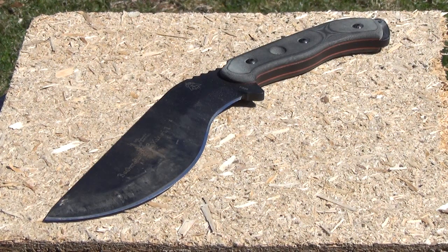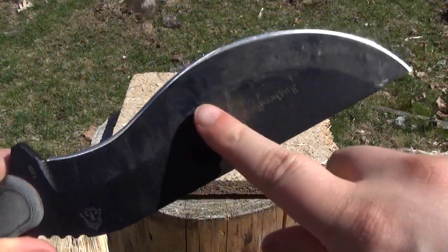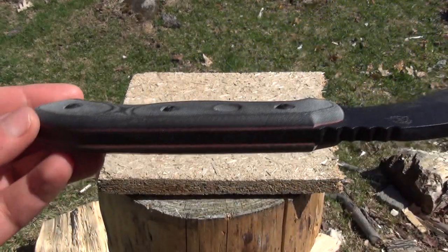Now, the steel on this is 1095 high carbon. It has Micarta handle scales with red liners, full tang construction, obviously, a quarter inch thick at the spine, and it has the Topps black powder traction coating. Now, you see, this is already well beat up because I've already filmed the testing footage, which is coming shortly. But first, let me just show you.